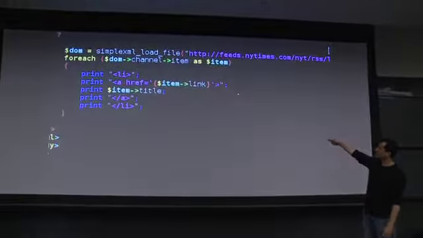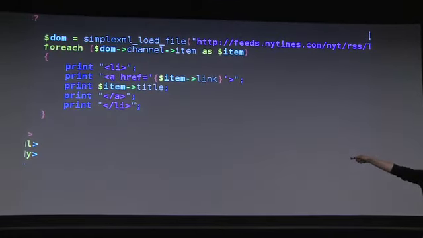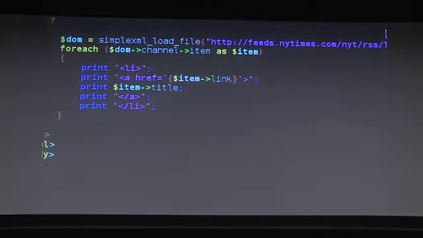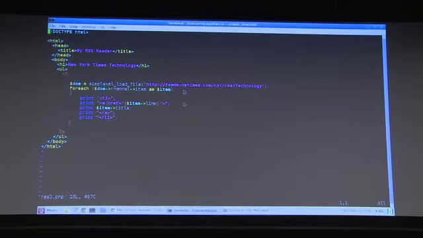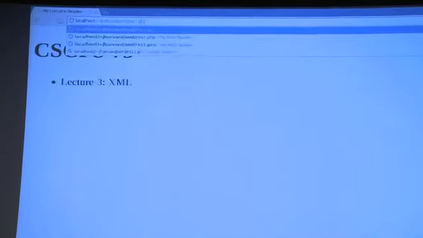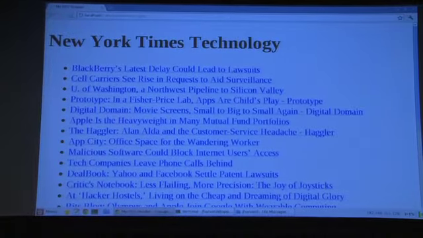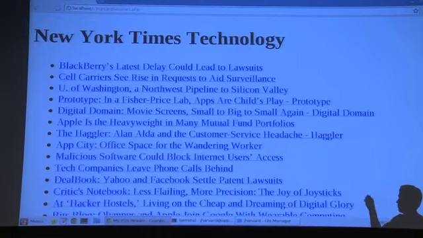All right, after I've printed out that anchor tag with an href attribute, I just print out the title. Then I print out the close anchor tag, then the close li tag. And then the rest of the file is close body, close HTML. And now, if I pull up rss1.php, which I can do here, we didn't look at them, but there is a super simple RSS reader for today's, literally, New York Times feed, whereby I just visited rss1.php on my own appliance, which is running Apache.